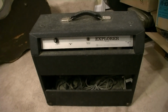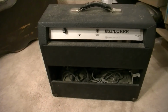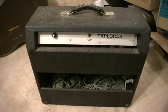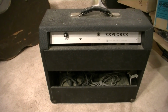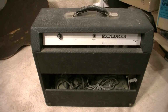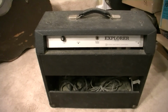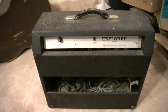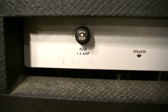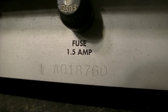So, some of the Explorers, like these later ones, this is not going to be a great amp, really stock. Once we get it fully serviced, it's probably going to be a great amp, but stock, there's usually a lot to be desired. The reverb is really noisy on these, and as you will see when we get in here, there are leads pretty much going every which direction. It's a big spaghetti mess on the inside, and I'll show you what I mean here momentarily. But you can see here we have a 1.5 amp fuse. We have a serial number there on the chassis.